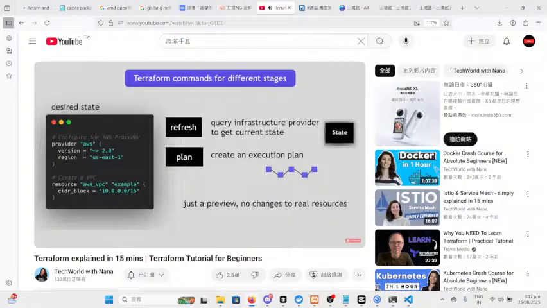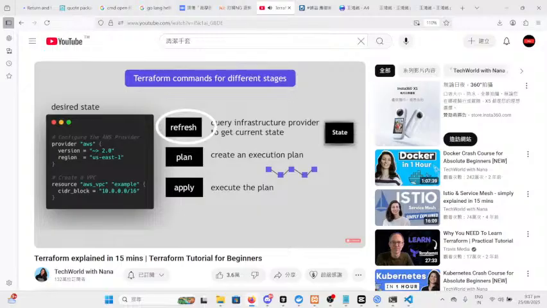The next command is the command where the actual execution happens. And that's the apply command. So with apply, you can execute the plan. So plan command is like a preview of what's going to happen. If you execute apply, obviously Terraform in the background will do the refresh, get the up-to-date state, then create the plan, and then apply it.